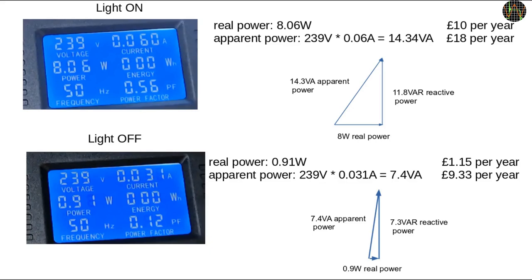Well assuming they would charge me for apparent power and the price per kilowatt hour stays the same regardless whether it is apparent or real. You are now looking at £18 for the light to be permanently on for a year almost double from what it was before but for the off state it looks really bad. Almost £10 per year, an 8 times increase because of the terrible power factor. That is as much as we paid for real power if the light was on permanently for the year.